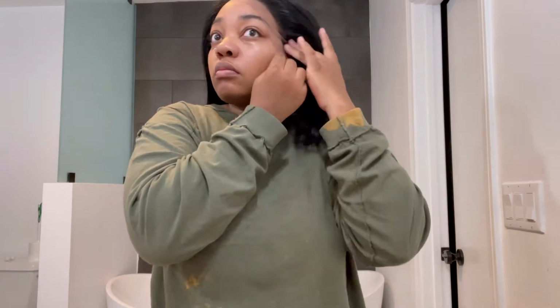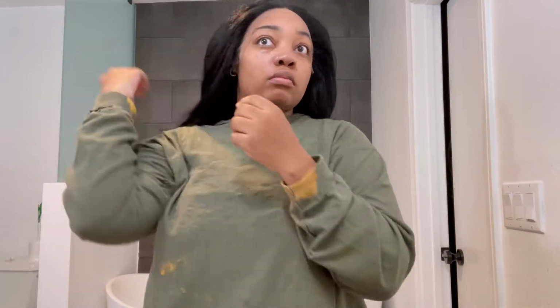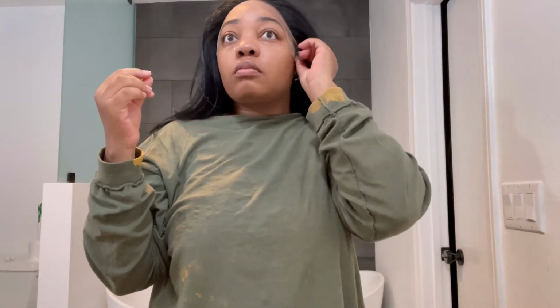So if you're looking for an affordable unit, you want that Brazilian straight look, you can get that for very, very cheap with this unit. So I did appreciate the price. Also, just everything about this hair, you do get what you pay for. And it looks just how it is presented on the mannequin.